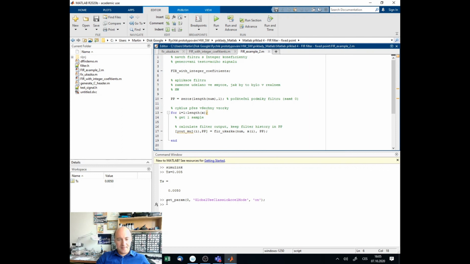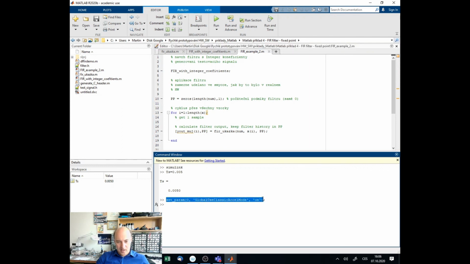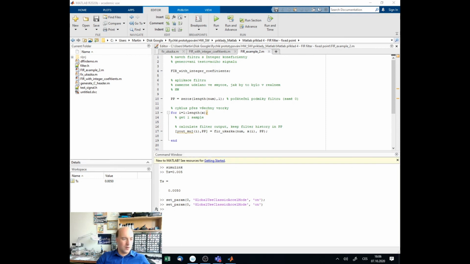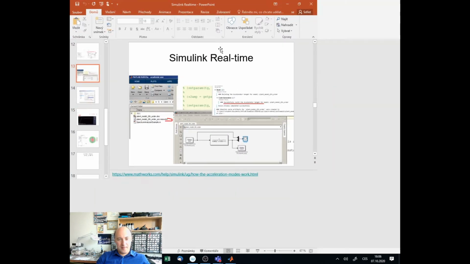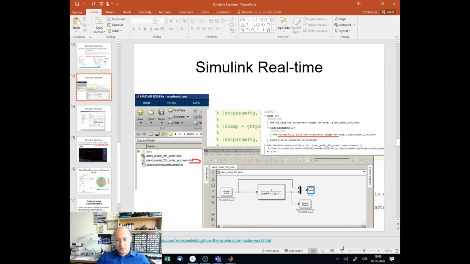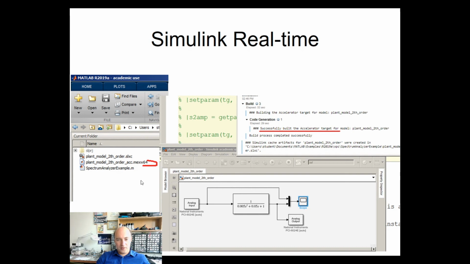Now it will not give you any answer if you use the semicolon at the end, so I will just run it without it. We can see that it looks like nothing happened, but what will actually happen is that if we now compile the code in Simulink, or if we run it, and then go back to the folder where we have it in the folder system, we will see that this is our model.